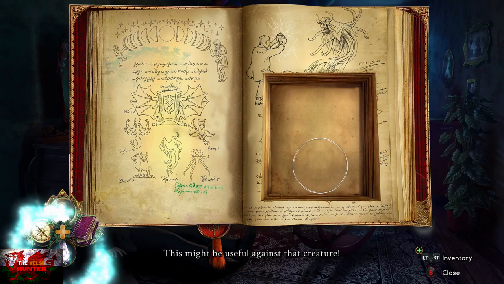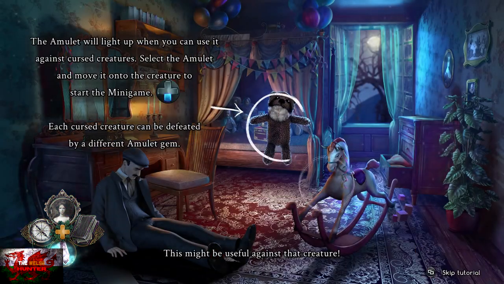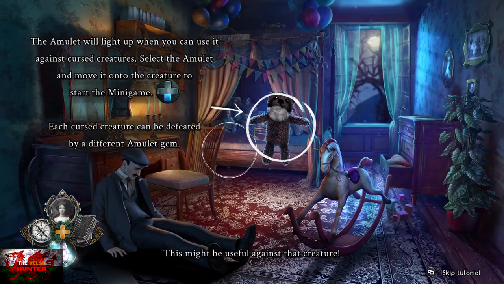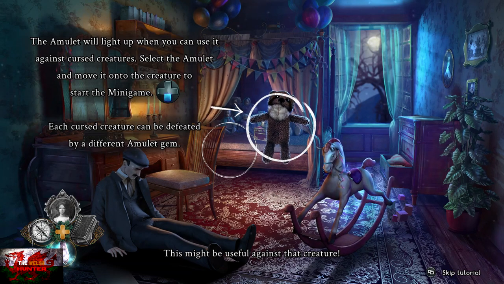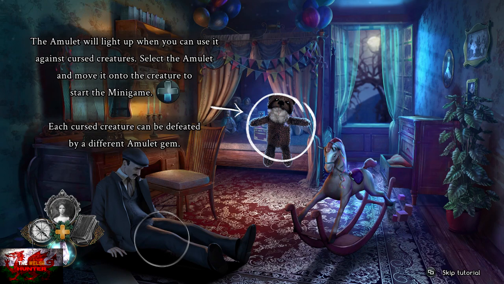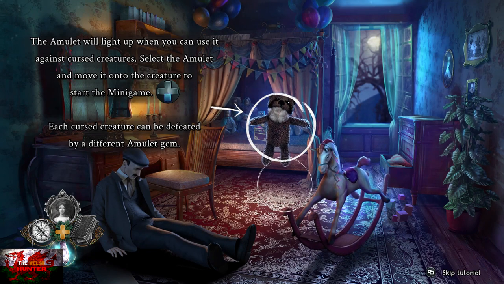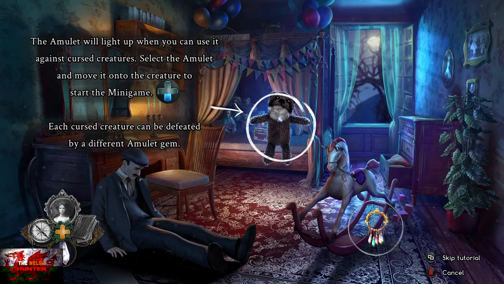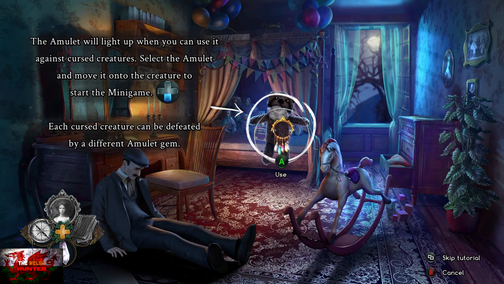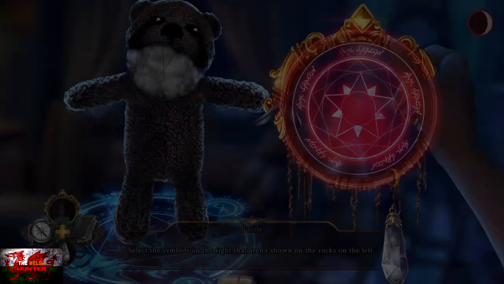So what this basically does is allows us to now fight this ghostly ghost bear. So press the down button on the D-pad to get your Nightmare Catcher amulet out. And it sort of plays as a mini-game now, as you will see. It's a very easy mini-game, but there's no health, you don't die or anything like that. You can take your time as long as you want, so use it on him.